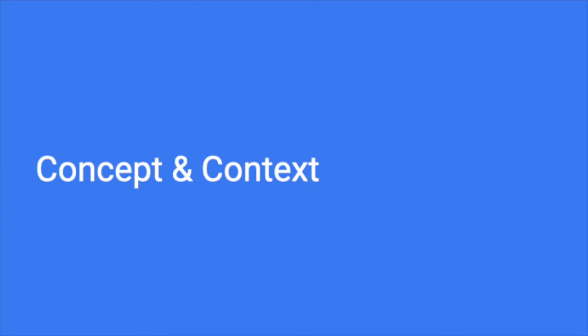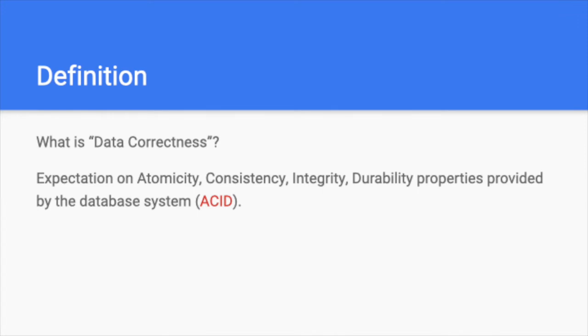What is data correctness? In a very abstract way, it's our expectation regarding the ACID properties that a relational database would normally provide. MySQL itself is an implementation of a traditional relational database, so we would expect it to also provide this full set of ACID guarantees as it is deployed in production.